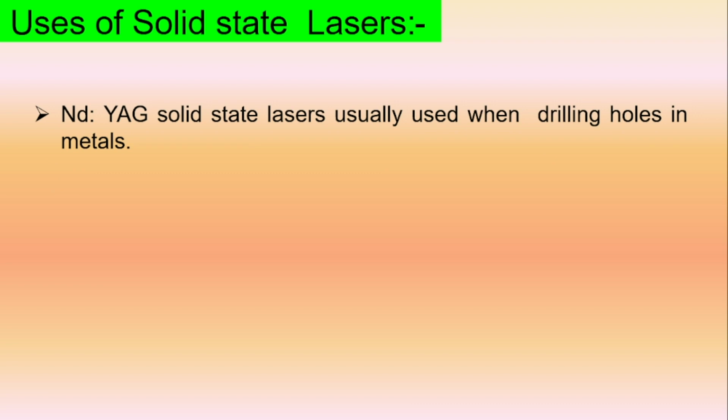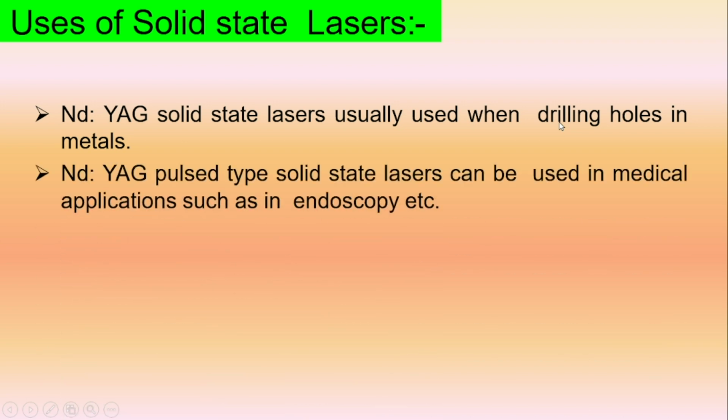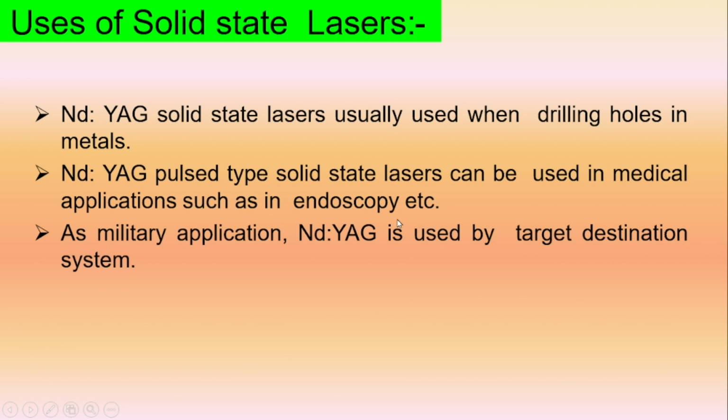Now let us see the uses of solid state lasers or Nd-YAG lasers. Nd-YAG solid state lasers are usually used when drilling holes in metals. Nd-YAG pulse type solid state lasers can be used in medical applications such as endoscopy. As a military application, Nd-YAG is used in target designation systems. And now let us see about gas lasers.